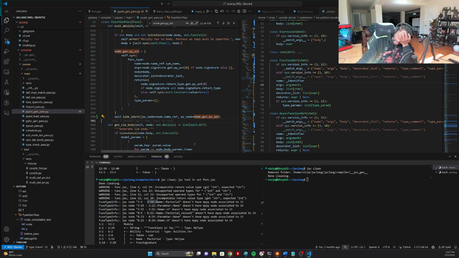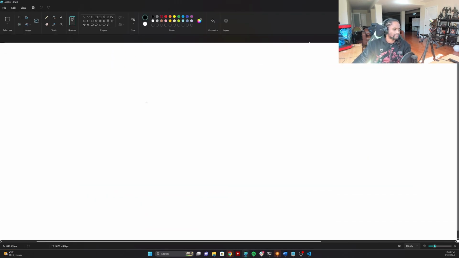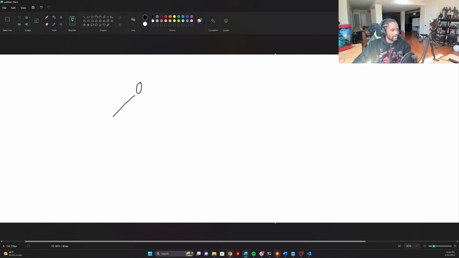because Jack link... let me tell you why it's not a complete solution. So if you have a Python AST node and then you have a Jack AST node, what we're doing is, let's draw it like this.